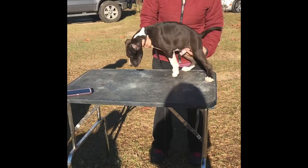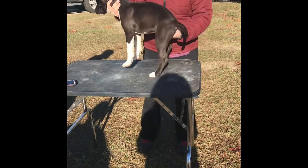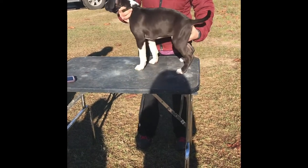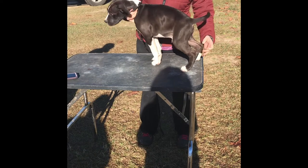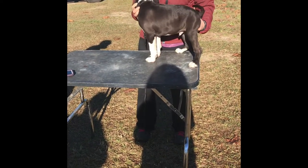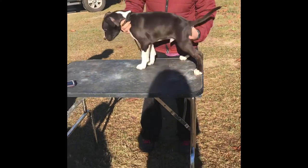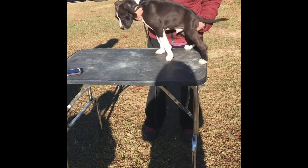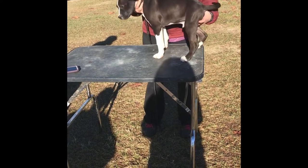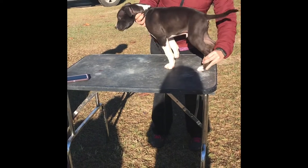So you let him kind of fall, and you can also just kind of wipe their feet a little bit like that to teach them to stand still. This also teaches them to push into your hand. Sometimes you get kind of lazy puppies. You see how pushing them makes him push forward — that's what you want him to do. You don't want him to push forward too much, but a little bit.